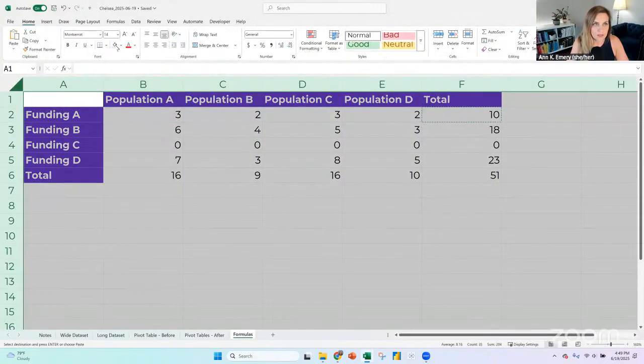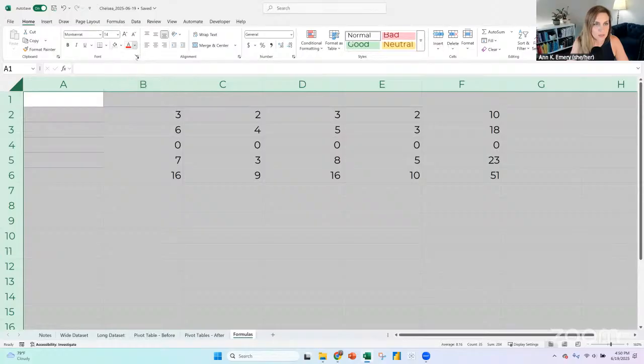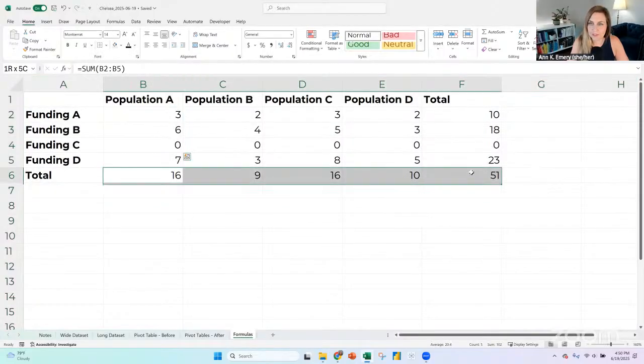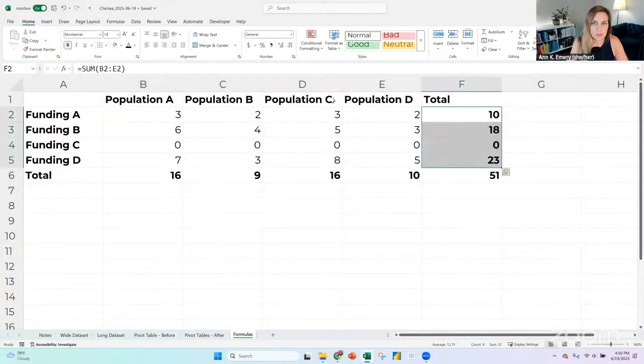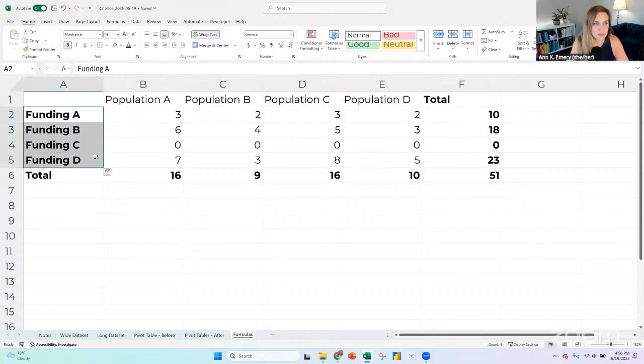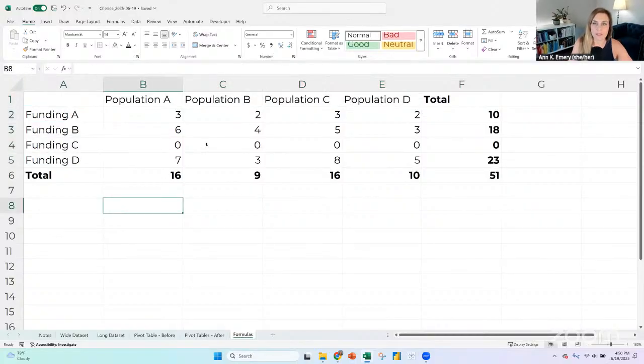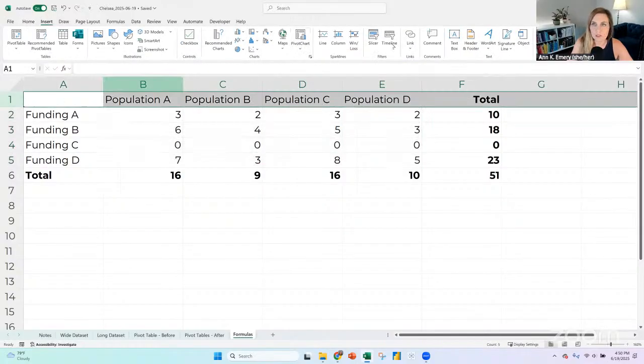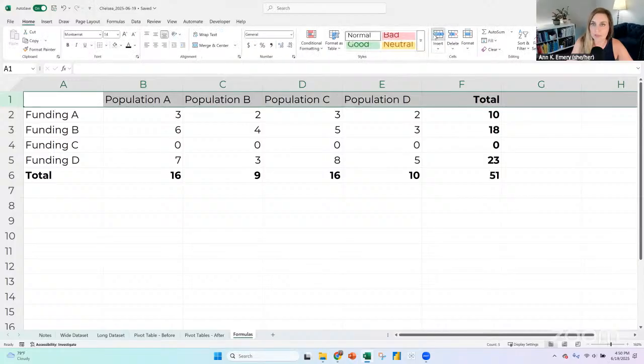We should yucky it. And what are we graphing? Maybe a heat table. Well, let's do some graph ideas.